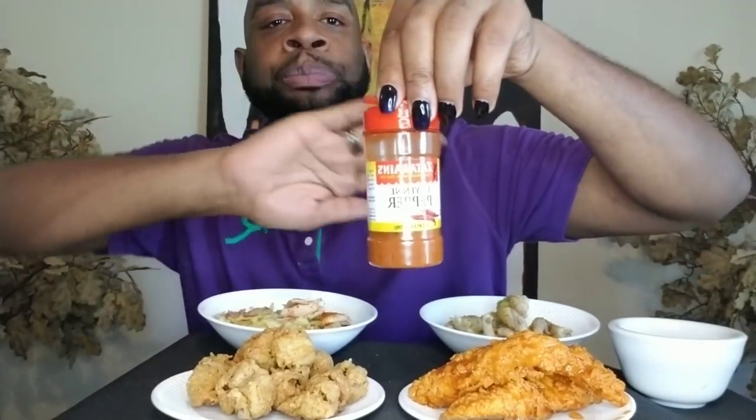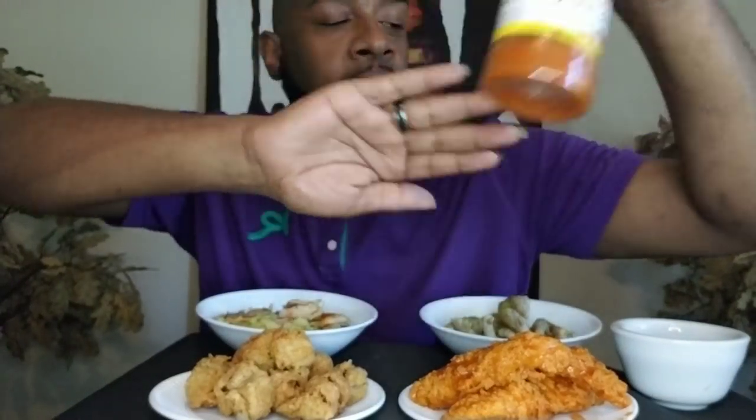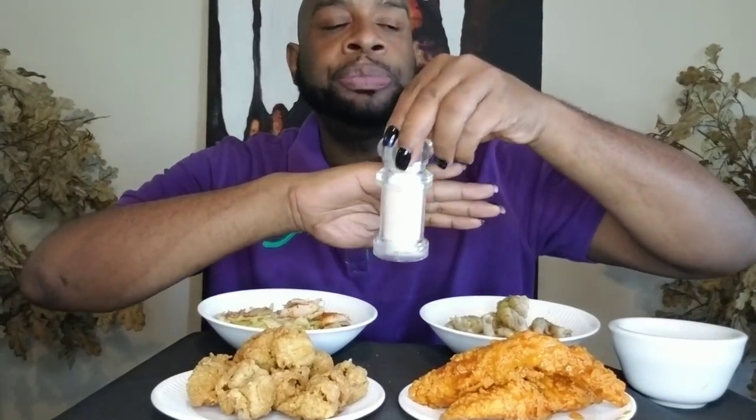You guys, over here to the side, I've got my Zatarain's cayenne pepper. I have got my pink salt. And I've got the Llips hot sauce. You knew it was going to be on deck. The Llips hot sauce. Okay. Is that everything? Yes, it is.